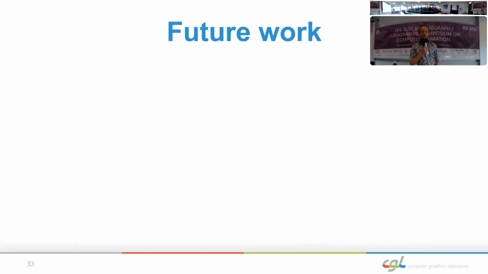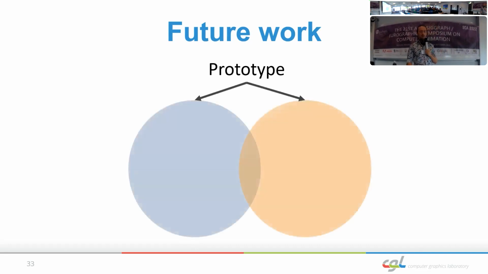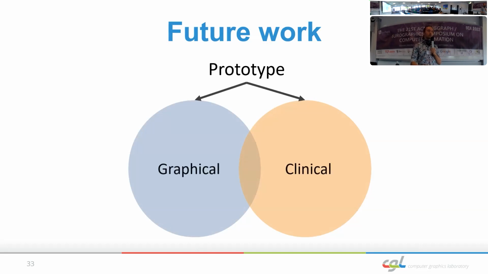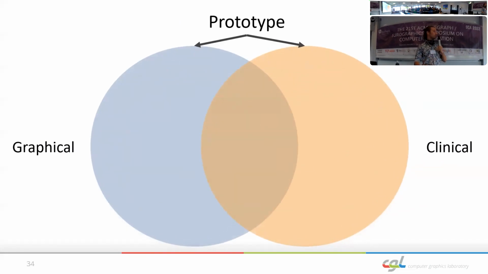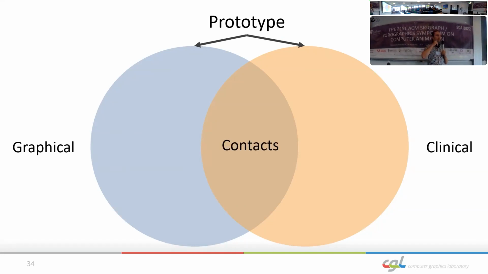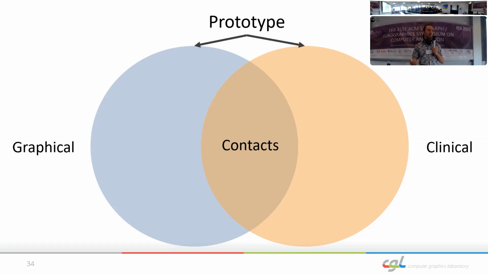So our work is still a prototype, and there's a lot to be done to increase the fidelity and adapt it to the clinics. This is mainly divided, in my opinion, into graphical and clinical improvements. So let's have a look at some of them. One of the most important ones is including important physical effects, such as simulation of contact between teeth and lips in themselves. This is important to generate realistic deformations and to make sure that the treatment plan is accurate.